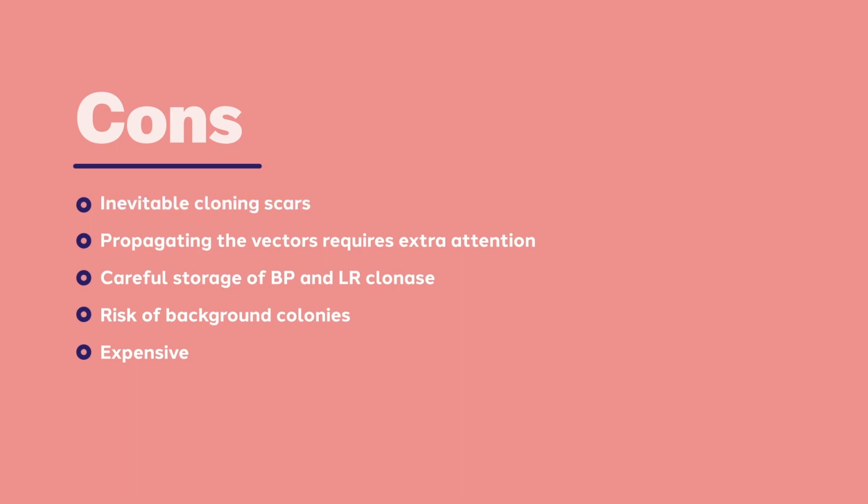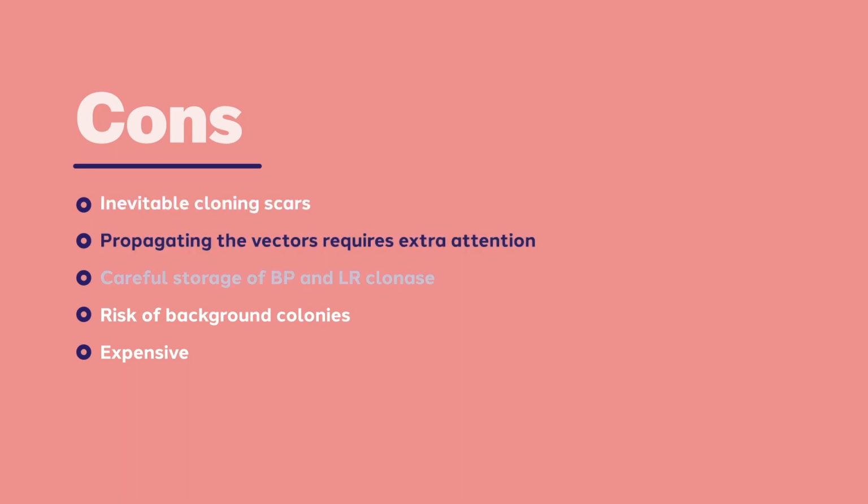The next disadvantage of the gateway system is that extra care must be given to storage and handling of the reagents. All of the gateway vectors contain a copy of the CCDB gene, which kills the most common E. coli strains used for cloning. This is a safeguard in the technique to select for recombinants. However, in order to propagate any vectors in your lab, you must be sure to use CCDB survival cells.